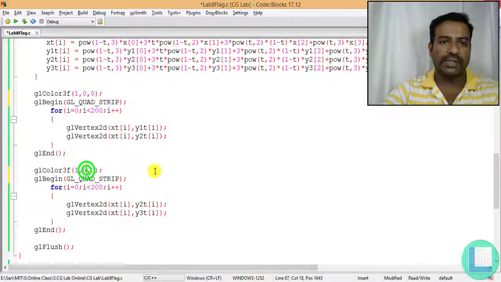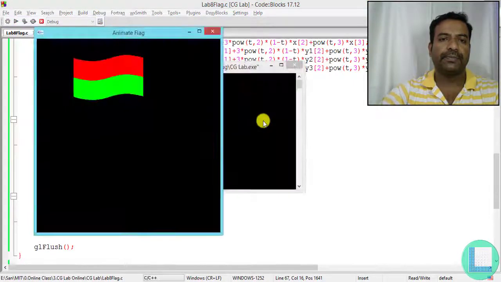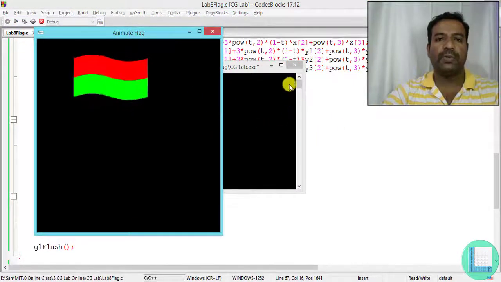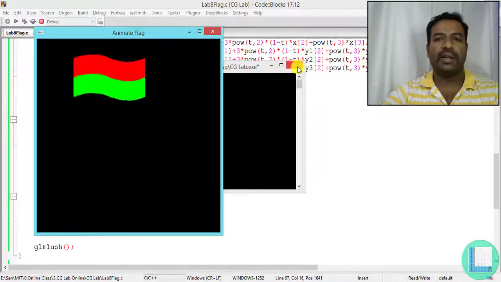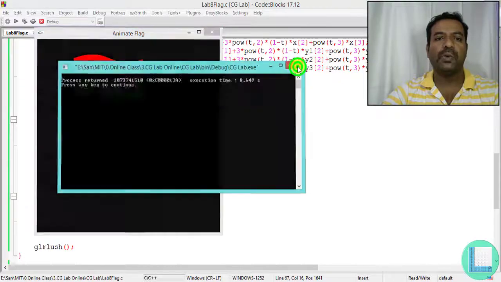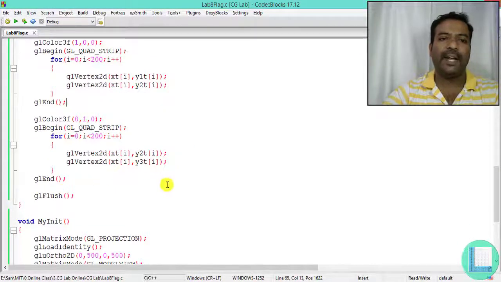I'm just going to give this as blue color or the green color, so red and green. So let me execute this, and this is what I'm going to end with. Or whatever the color you want, you can decide what type of colors you require. So based upon that, you can have any flag color with the strips.